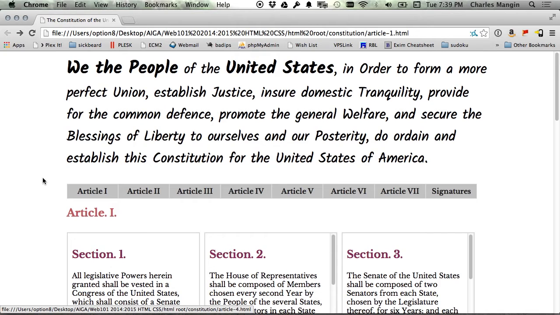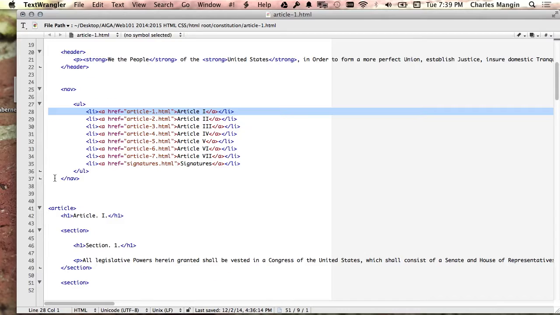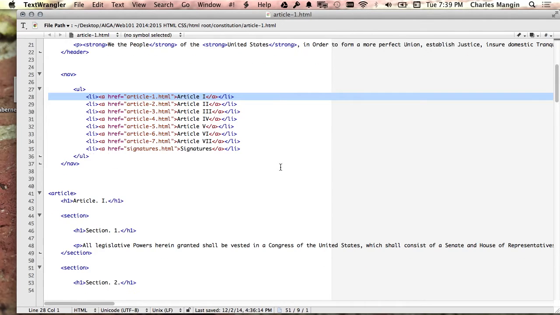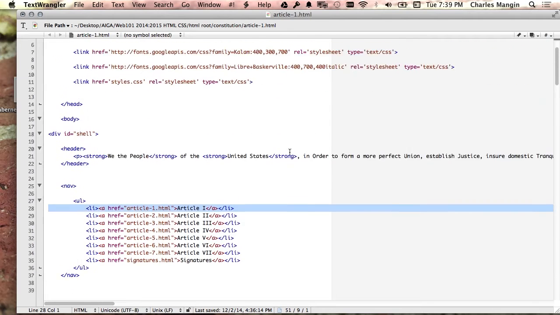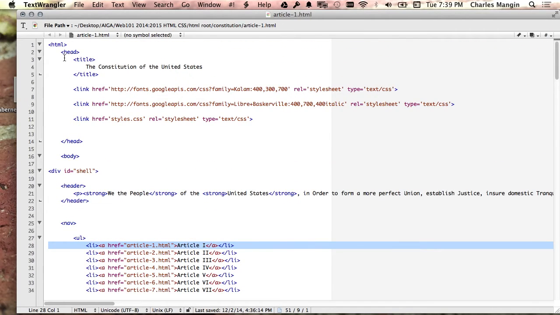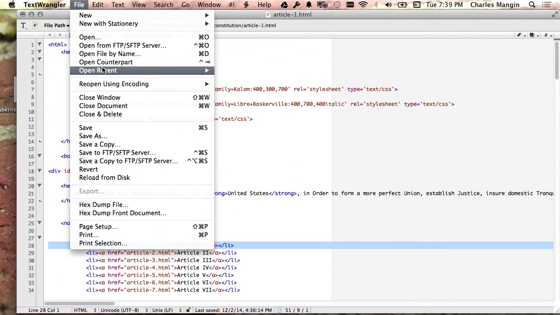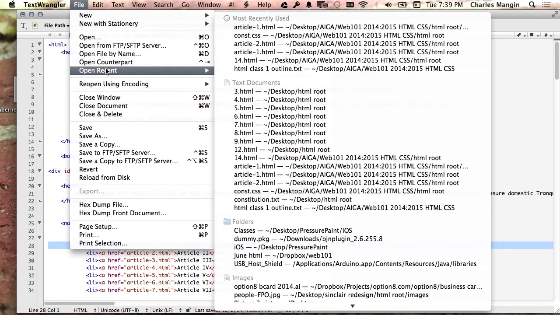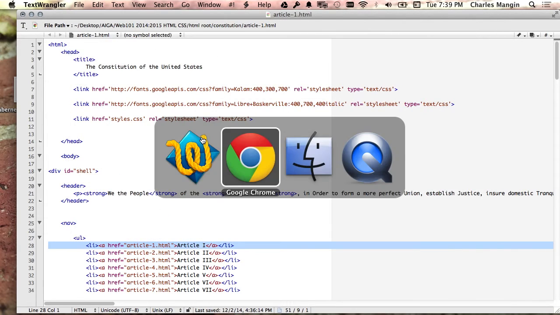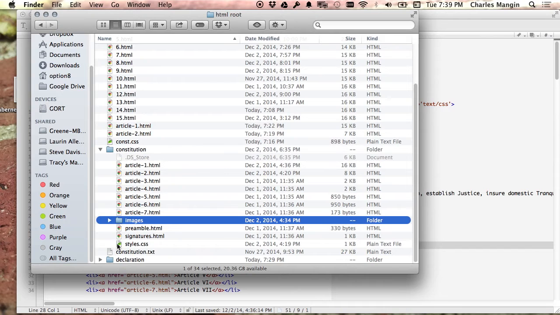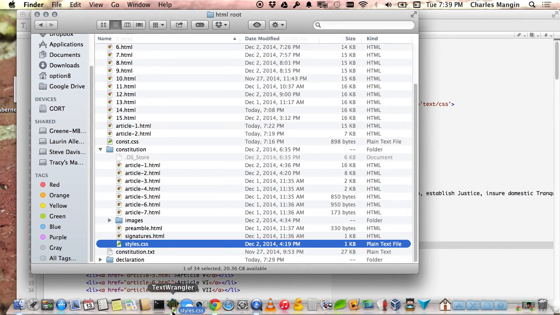So if I were looking at it semantically, it's a list of links for our screen readers and whatnot. So here's our list. And then what we'll do is open up our CSS file, which in our Constitution folder is called styles.css.